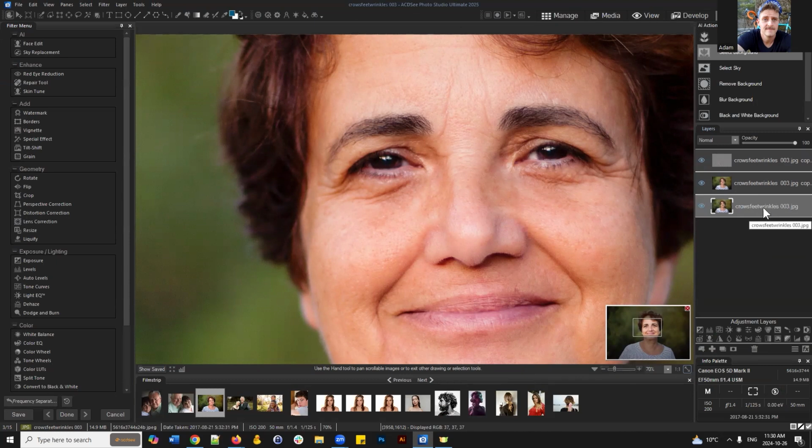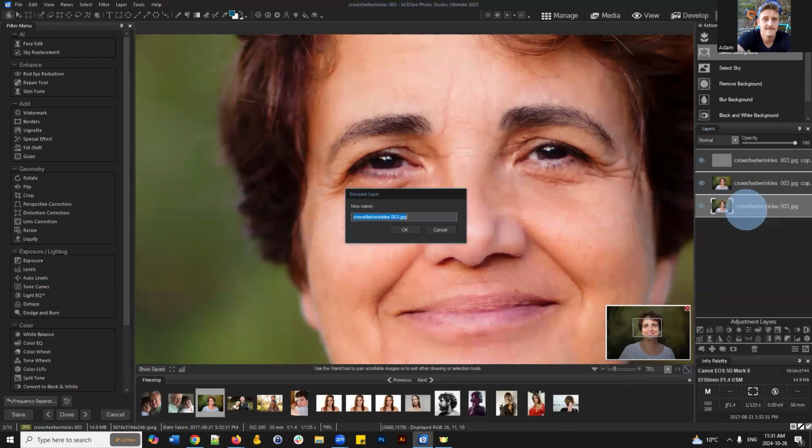A note that, just like I described earlier, I always make a duplication of my image, hey? I always duplicate my image and then I work off that duplication. So when we frequency separate an image, it's going to split it in two, and it's going to do a destructive change to the original image. So that's why I always want to make a duplication.